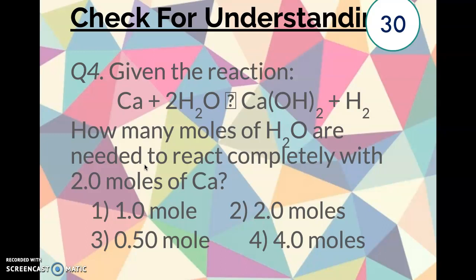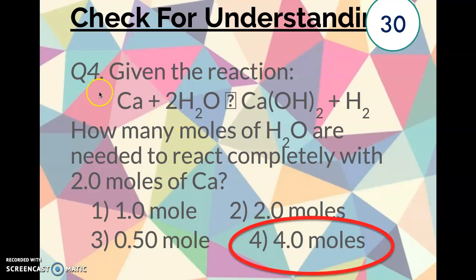All right, so given the reaction, calcium plus water yields, that question mark once again is an arrow, the products calcium hydroxide plus hydrogen. How many moles of water are needed to react completely with 2 moles of calcium? So we're starting off with 1 mole of calcium and 2 moles of water. And they're asking us, if we start off with 2 moles of calcium, how many moles of water will we have? In order to get to 2 moles of calcium, you would multiply the coefficient of 1, that's their imaginary, times 2. And then if you multiply calcium by 2 to get 2, then you have to multiply water by 2. If you multiply the coefficient of water by 2, which is 2 times 2, you'd get 4.